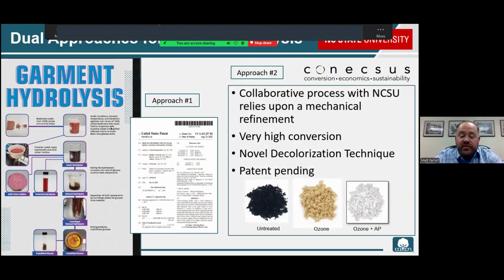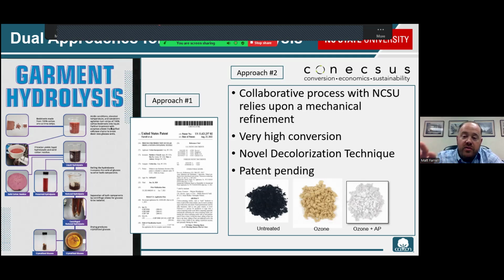So what we've developed so far are two approaches. What you'll see here to the left of your screen is an approach that we've developed in-house here at Cotton Incorporated, and we've patented this approach. The whole basis of this approach is a one-pot novel process so that we're able to chemically pre-treat in one pot, whether it's a reactor, whether it's a beaker, whatever scale we're talking about. And we're actually able to pre-treat it and then add the enzymes and make a happy environment for the enzyme to hydrolyze the cellulose and produce glucose. So it's very simple, it's straightforward. Even I can do it, which is amazing.